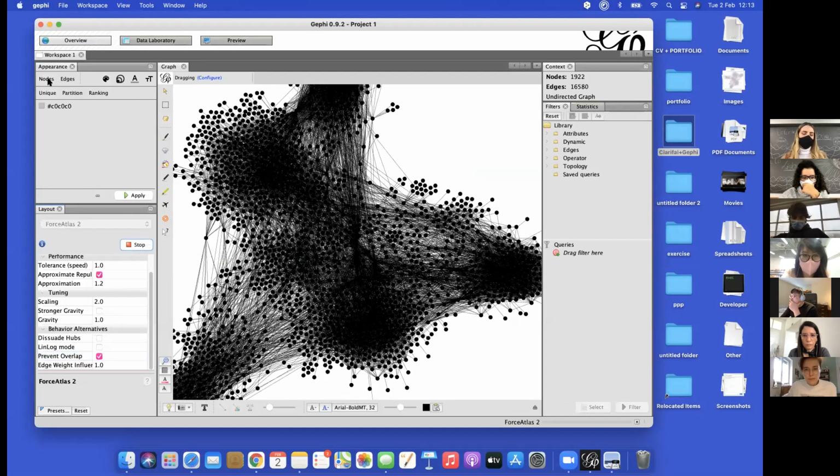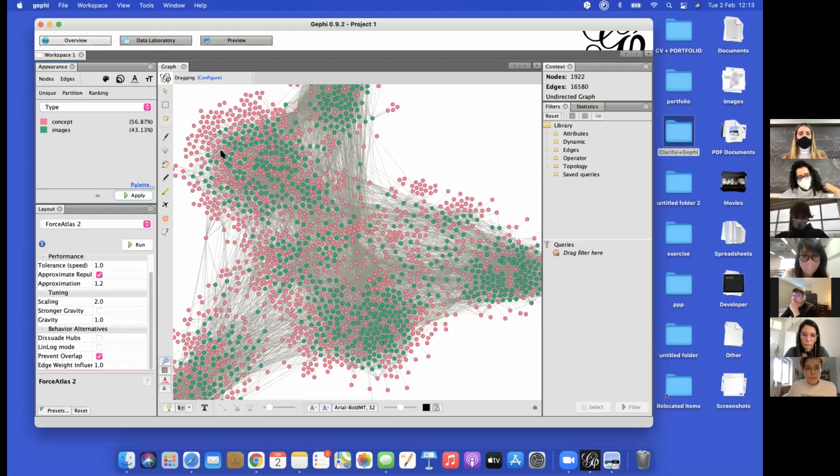And stop it. Now we want to see the difference between the types of nodes we have, so the concepts and the images. So in nodes, color palette, partition type, and we apply the colors.